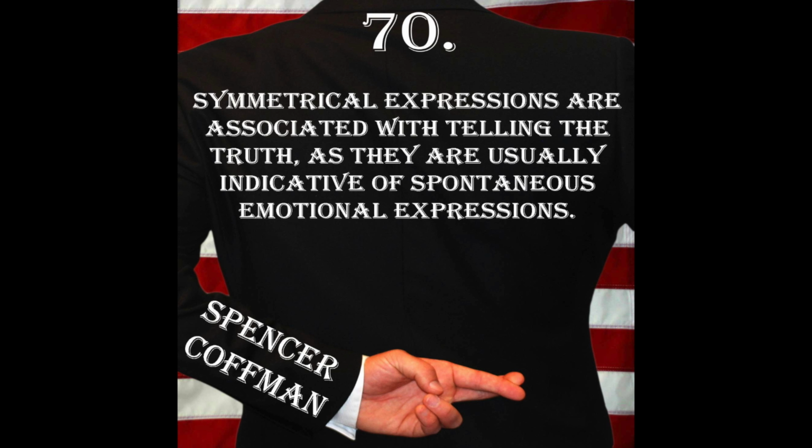Then, from there, we jump way up to episode 57 when we talked about asymmetrical expressions, that anything that is asymmetrical, such as a smile on one side more than the other, that would be more of a false emotion. It's asymmetrical. It's non-spontaneous. That means part of it could have been spontaneous, but then they faked the other part of it in order to even it out. It's false. And from there, we're up here to today, symmetrical and spontaneous. So I'm going to dive into this a lot more, and we're going to go over all of this in a little bit more detail. I may even review some of those other things a little bit more as well. It's all going to be coming up right after this.